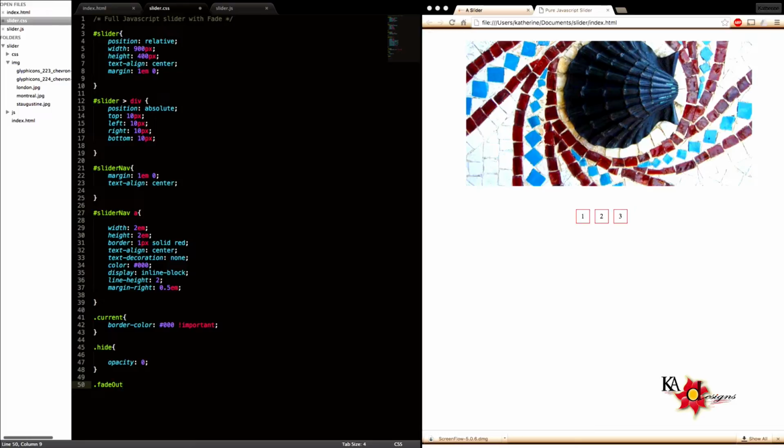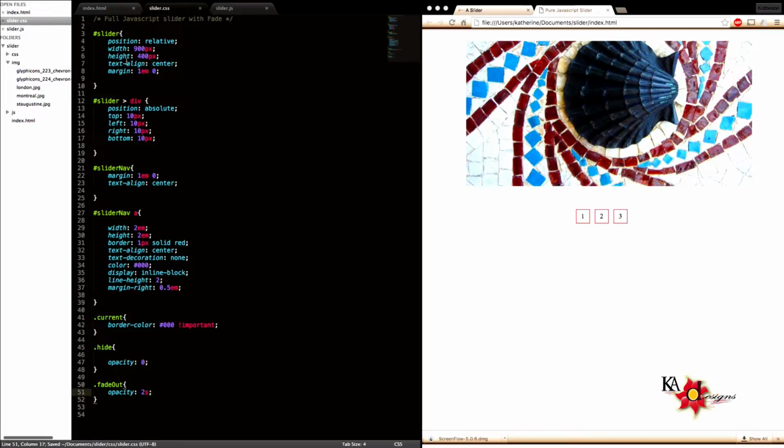And the JavaScript is going to handle all of this, so we don't have to worry about how it's going to look. We're just going to put the transition to, I don't know, 2 seconds, right? Should be enough time to transition. And we're going to hit save.